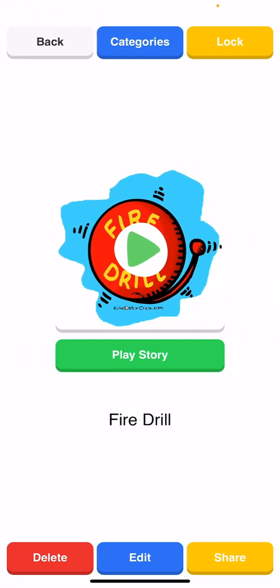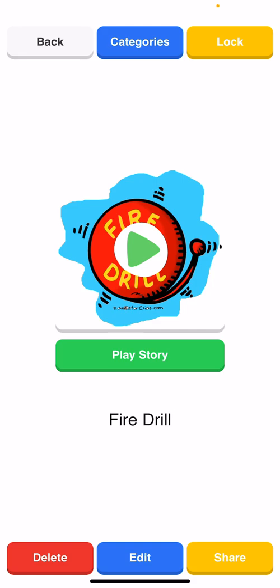I chose a fire drill as an example because I feel that this would be a great example of an event that I would need to explain to my students. So what is a fire drill? What does it sound like? What is expected of the students? What should they expect? How should they behave? All great things and great ways to explain this event. This is why social stories are so amazing.